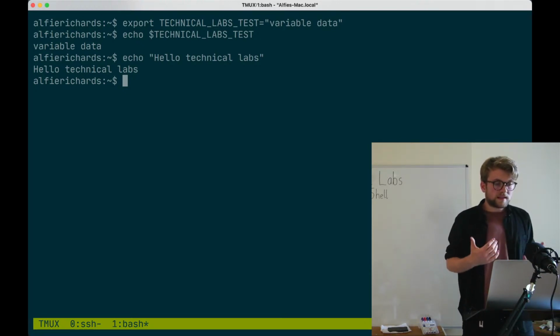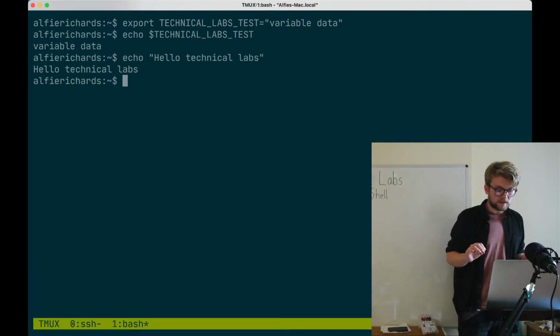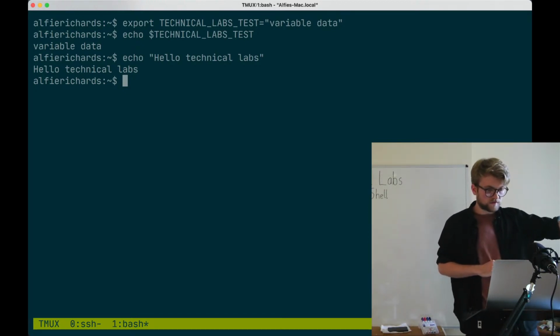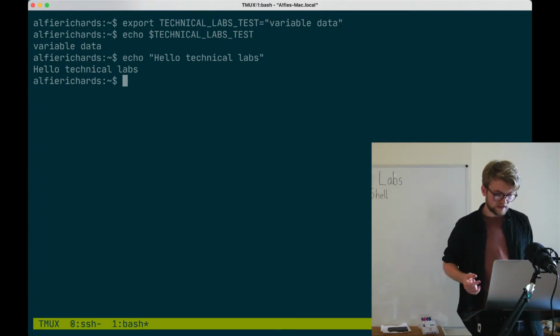So one way this is often used is, say I have a website, for example, and I need to store the files for that website somewhere, like the files that make up that website. I can have a variable that stores the root, like the path for those files, and then when I run the program, it can just go look in that folder, find those files, and then present them when someone tries to visit my website.